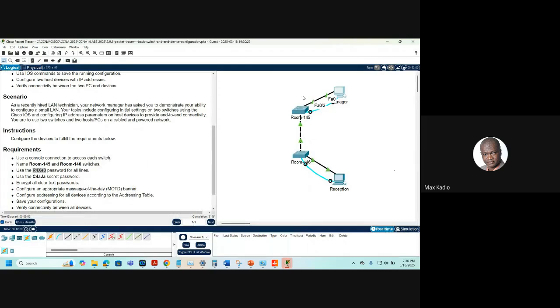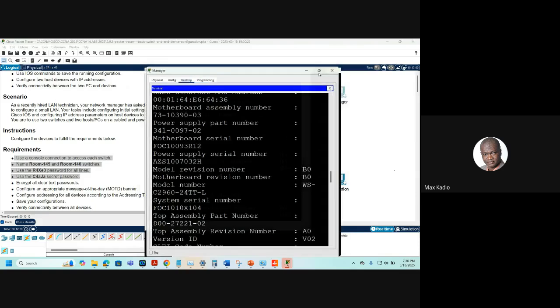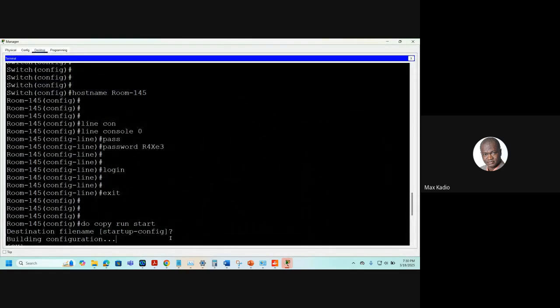Okay, so let us finish for this switch, then we do the other part. Use the secret password. You must use this one for the secret password. You must document, write down some way so that you won't forget or mismatch which one is for what. So now we say the secret. We know that we can protect the user mode via line console 0.